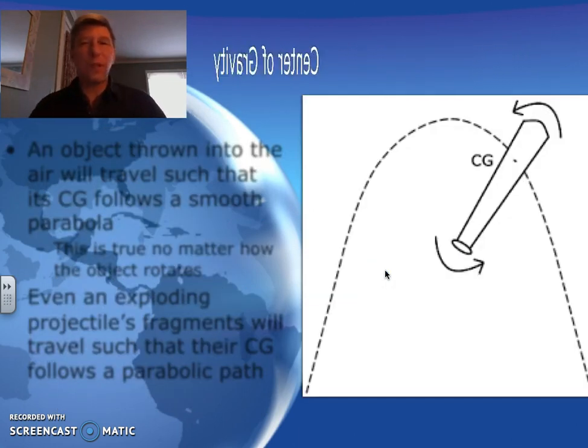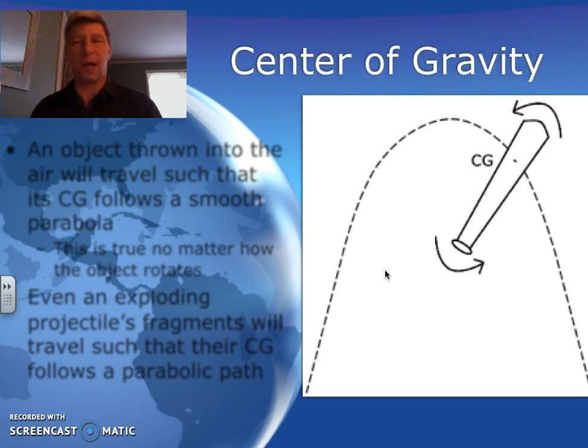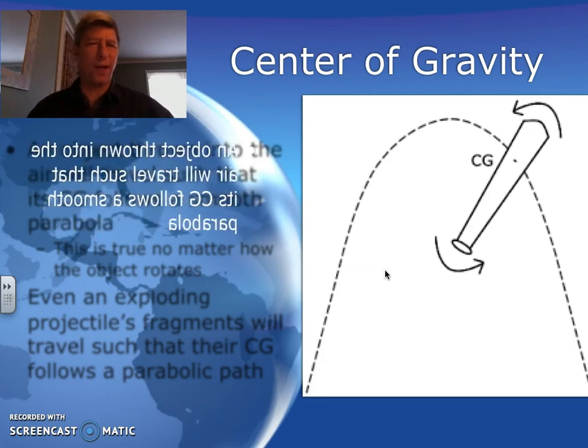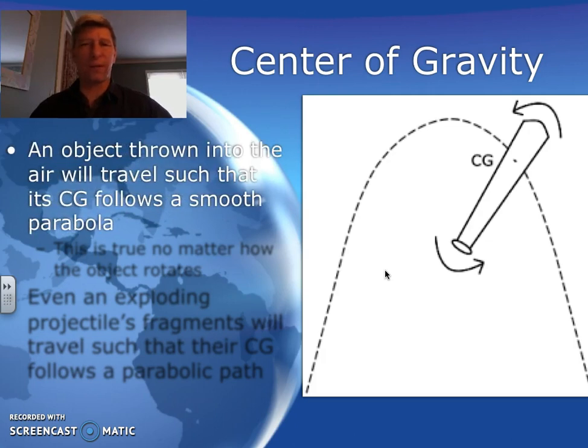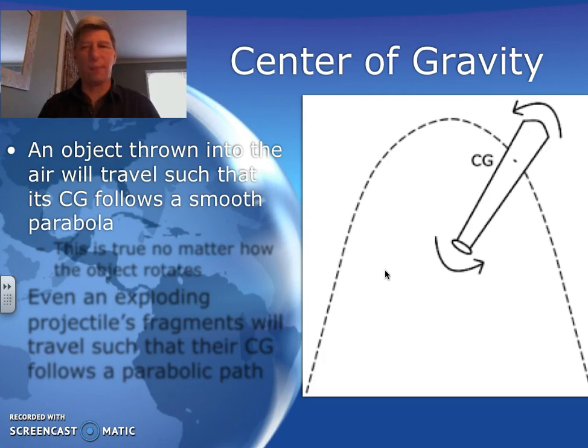Now, interestingly enough, if you take an object and throw it, it will actually move such that the center of gravity travels in a parabolic path. When we were talking about projectile motion, shooting a cannon or kicking a ball, we were talking about a geometrically perfectly shaped object, a ball or a cannonball. And so it would travel along a path that is parabolic and end up on the ground somewhere else.